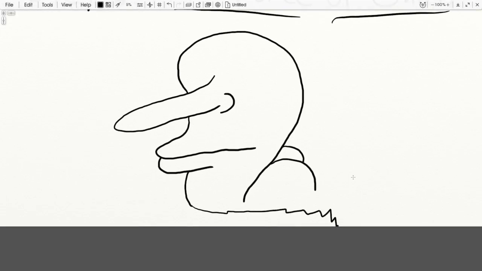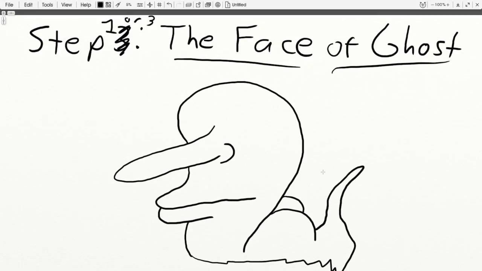Oh no. Alright, you know what? Sure. This ghost can have a kind of funky bottom. Why not? That looks pretty cool. And then you got the eyeballs here. It looks like a snail.